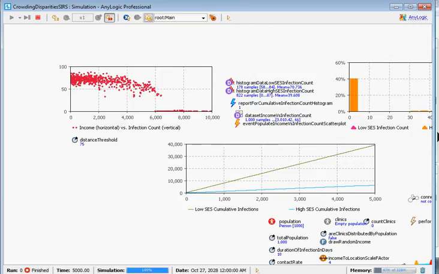Does anyone want to broadly characterize this trend? Step change. So there's a bit of a step change, almost a tipping point, where if people have a high enough income, what happens? They don't get infected at all. And broadly, there's a somewhat nonlinear pattern between income on the one hand and infection count on the other, where for very low incomes it's fairly stable, but as income increases there's a decrease and then it kind of drops off. For these higher income individuals, there are very few people infected.